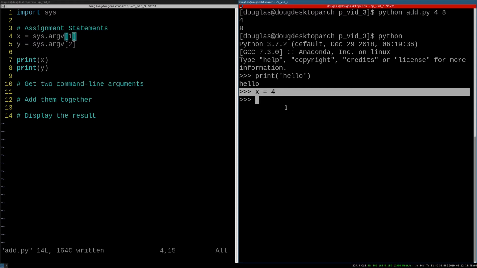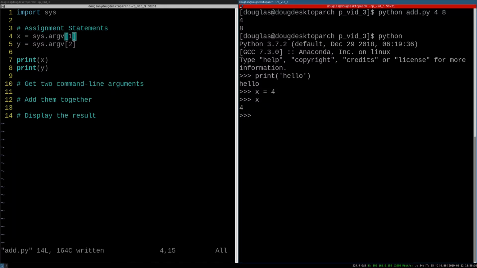A statement is a line of Python code that does something. In this case, I took the number 4 and I named it x. If you type an expression, just a lone expression, into the interactive shell, then the interactive shell will display the result of evaluating that expression. As an example of a simple expression, x. The name x is itself an expression. What do you think x will evaluate to in this specific context? Well, it evaluates to 4.